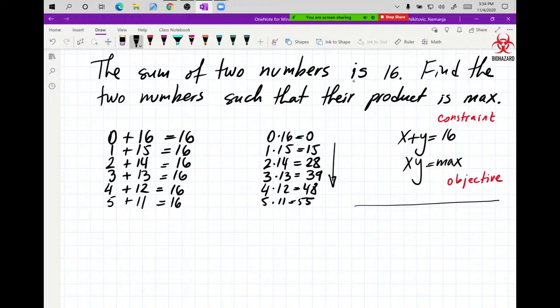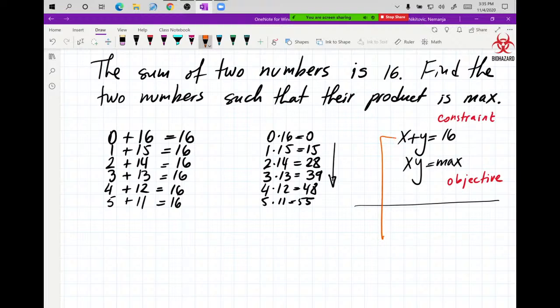So anytime you solve these problems, you will come up with the 2 equations. One is constraint and one is objective. And the objective one is always the one with the max. From this point on, when you get these 2 equations, every single problem of this book has the same steps.